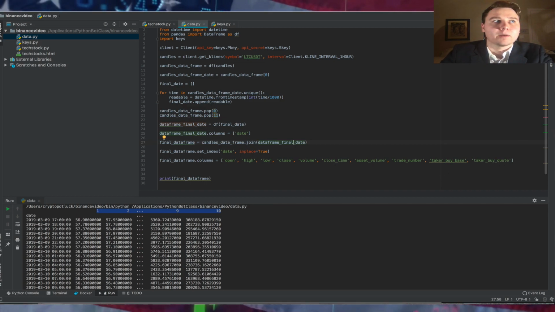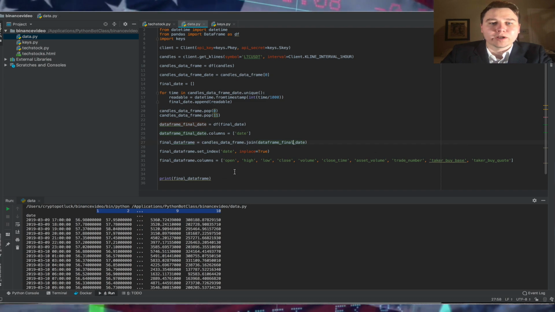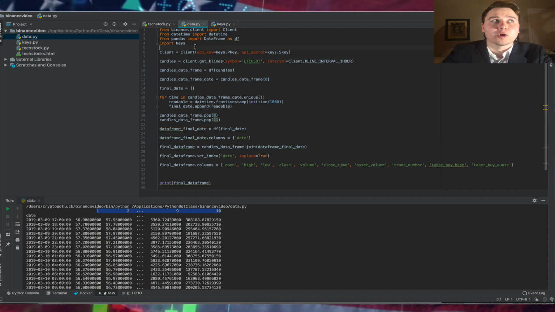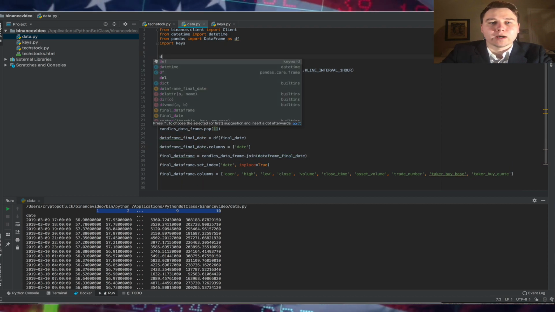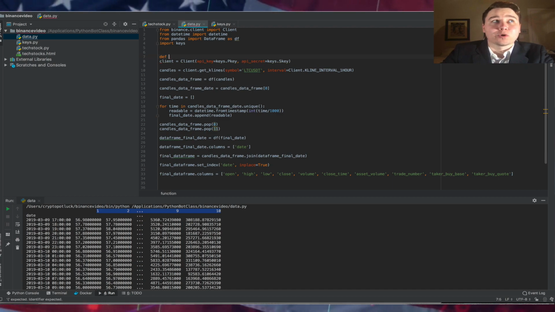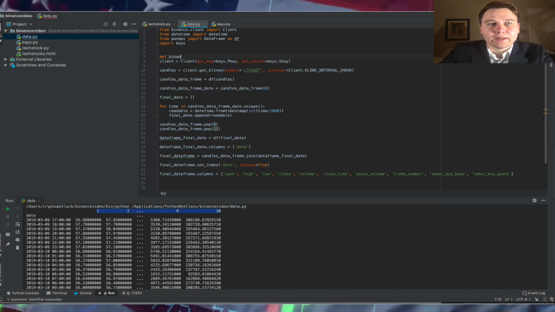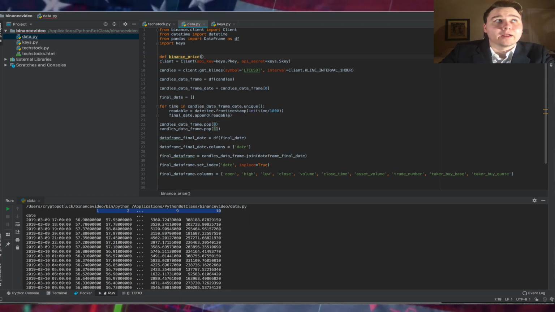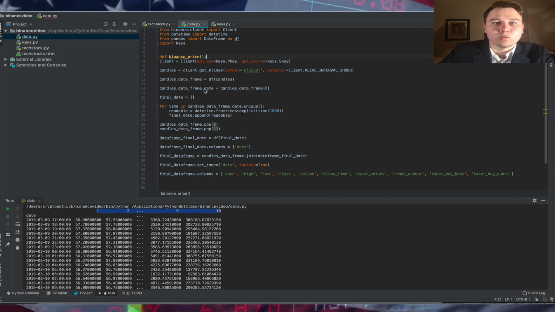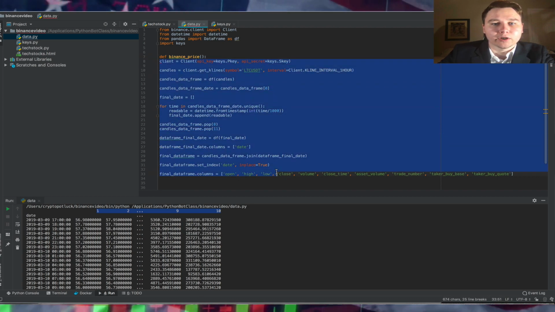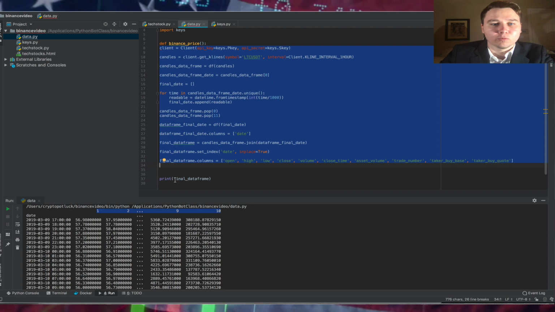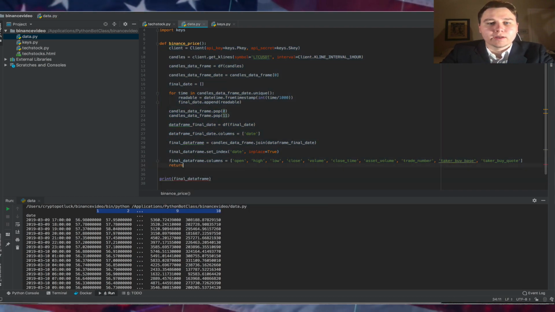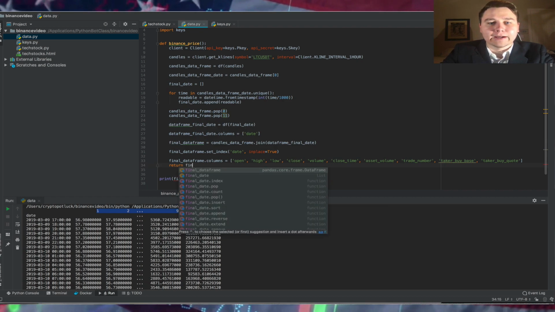Alrighty, so we're about done with this, and what we want to do is basically put it within a function. So we're going to go back up to the top, and then we're going to do a def, and we're going to call this Binance price. Awesome. And what we will do is grab all this code, scroll down except without taking the print, do a tab, and then we will return the final data frame.